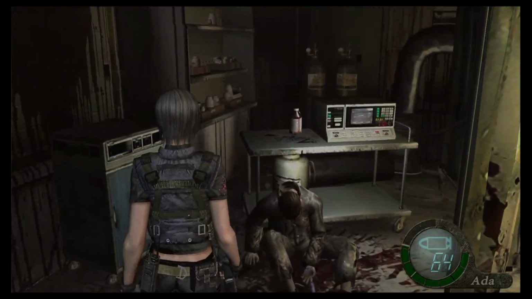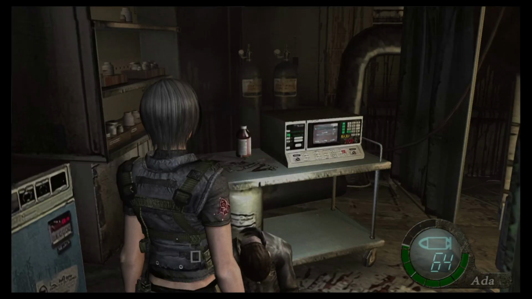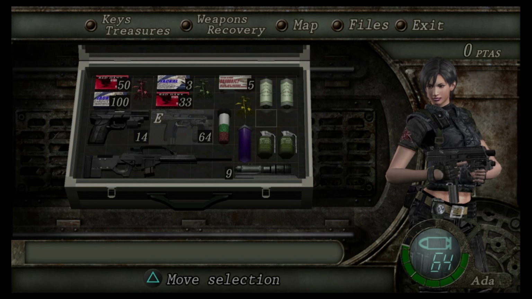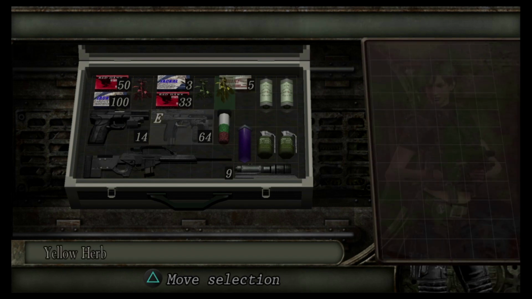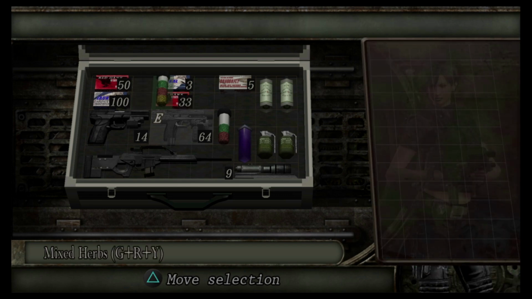Once again, it gives you that special ops feel. There's 1 Plaga sample. It's like Ada has been given the perfect intel by Albert Wesker. This is exactly where the Plaga samples are kept. Go get them. Any means necessary.